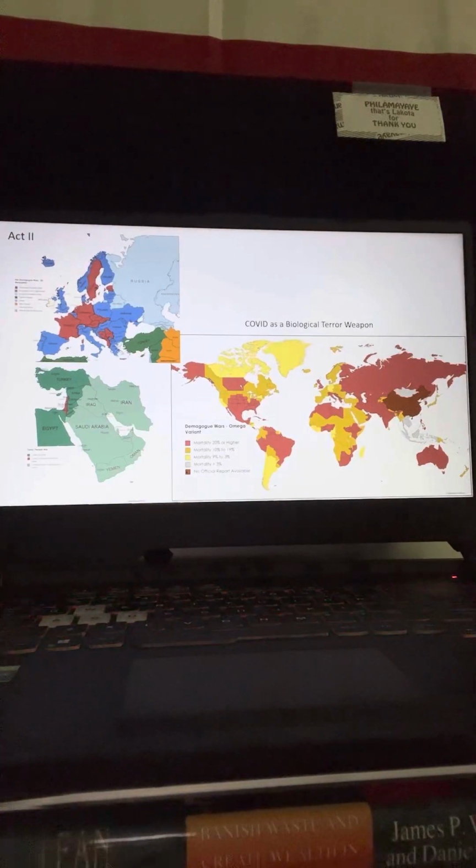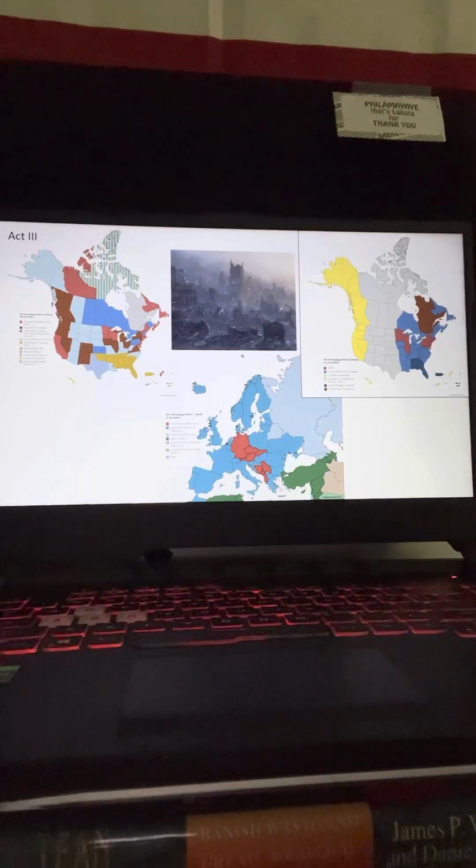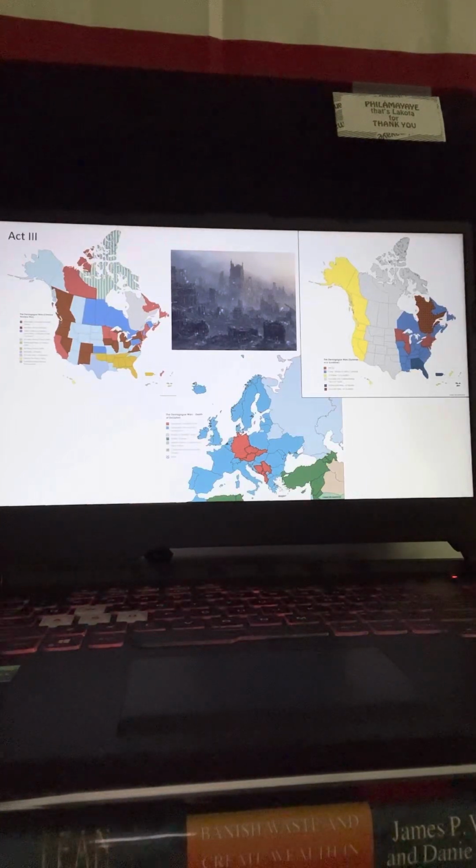Moving on to Act 3, definitely some spoilers here. So, we got two maps of the United States and Canada, or the former United States and the former Canada. And we get into all-out nuclear holocaust in Act 3. Nuclear weapons were used previously at the end of Act 1 and into the beginning of Act 2, so Chapter 7 and 8. Each act has 7 chapters, a total of 21 chapters. And basically, the nuclear onslaught out west by China sets off the Yellowstone supervolcano. So that's why the map on the right makes it look as though half of North America is just a dead zone. And it basically is.